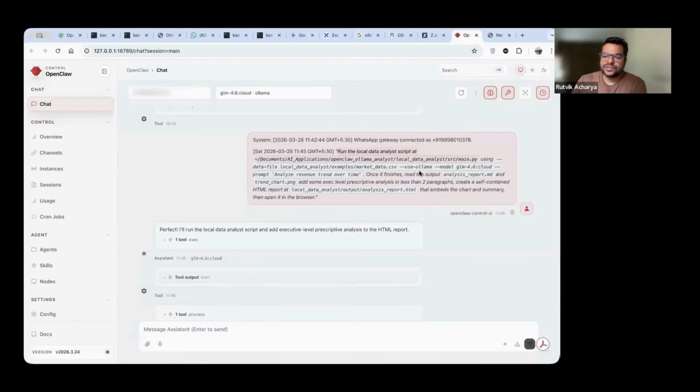Okay. And if you see, it will connect to the LLM, but it will also do some analysis on the input data, on the output that it generates. And I have asked it some specific things. Create exec style prescriptive analysis in less than 2 paragraphs, create some charts, etc., and render it.